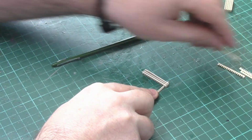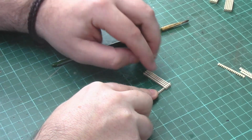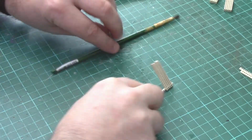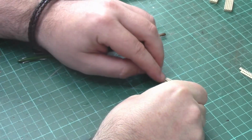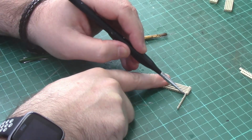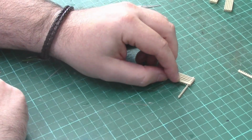That's 3. That's 4. So it's actually 4, but we've only got 3 gaps between them. Like I say, we needed 5. So that's actually 5. Same again, I'm going to clean the joint a touch. Now we've got 4 spaces, so we just need 1 more. All I'm going to do is put a final bit of glue in this last one and drop 1 more in.